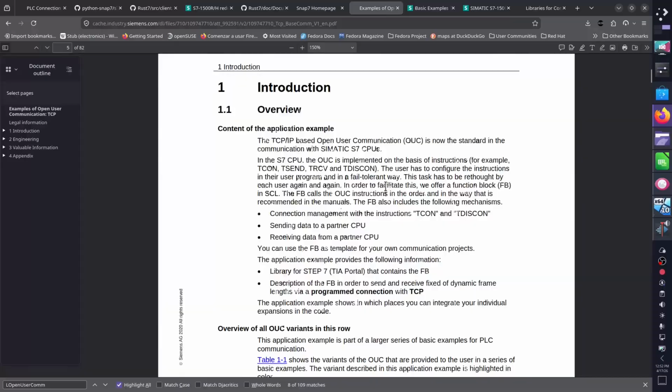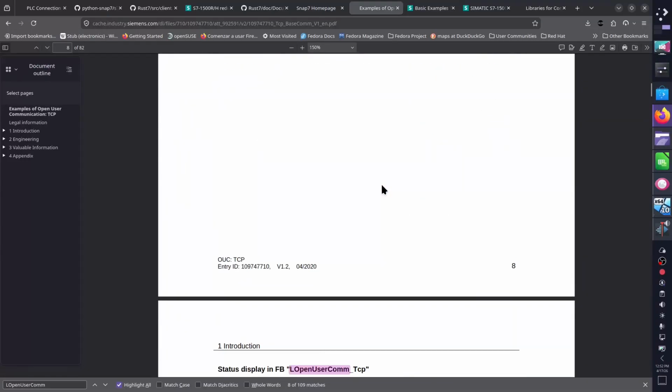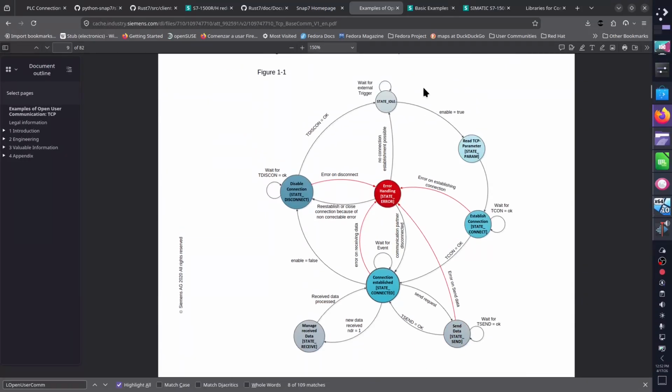Also, just to emphasize this, you will have to program a state machine similar to this one atop this block, because you will need to manage the state of the connection and know what packets to send and what packets to expect.